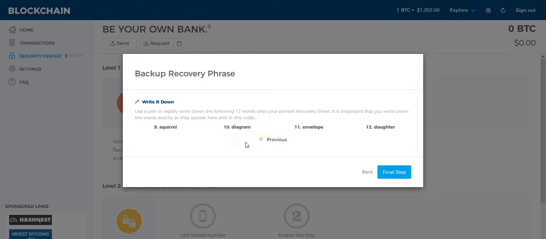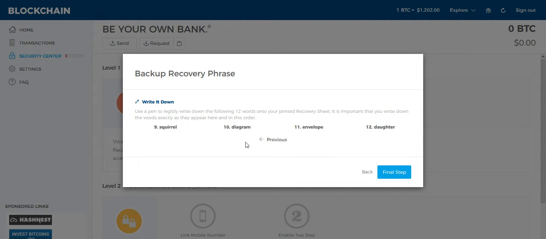And that form that I showed you, you could print that out and write them by hand, double check the spelling, and then you make some copies of that and you save it outside of your house and inside your house. Because you can never lose this. Again, you lose this backup recovery phrase and you lose your ID to log in. All of the currency that you have in your back office is just gone forever. For real. There's no support to find a recovery phrase. This is your security. This is your life.